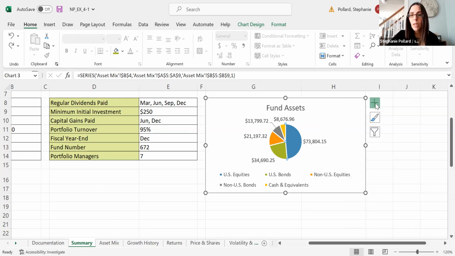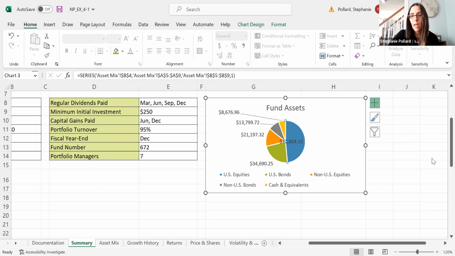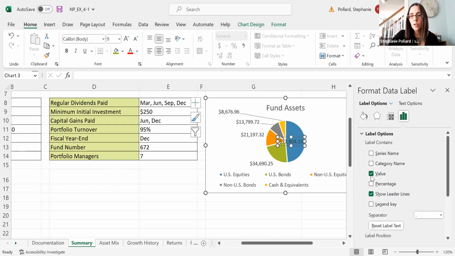So I'm going to go back to that chart element. And again, you can also see this arrow click over. So for instance, for my data labels, it's labeled as best fit here, but I could change it to outside fit, make them go inside. And I have more options there as well. So you can kind of change where they label everything. Under more options, I can also change and add in the percentage.